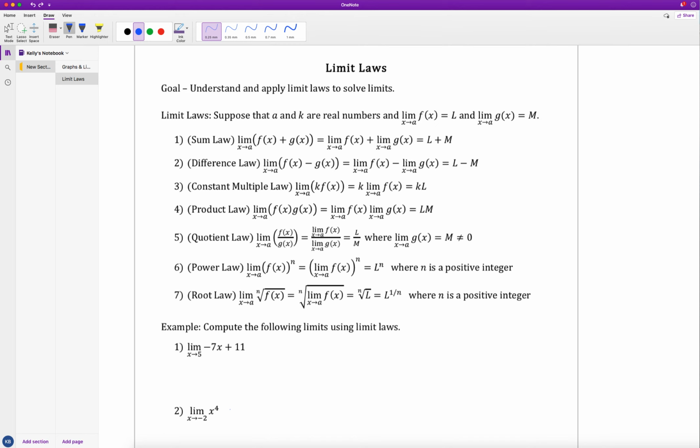And that the limit as x approaches a of f of x exists and is equal to L, where L is going to be some real value. And the limit as x approaches a of g of x exists as well and is equal to this value, which we're going to call m. And we're going to take advantage of the fact that we already have 2 limits that exist on 2 different functions, f of x and g of x, and see what happens, how can we combine those functions together, and will we still be able to take limits.